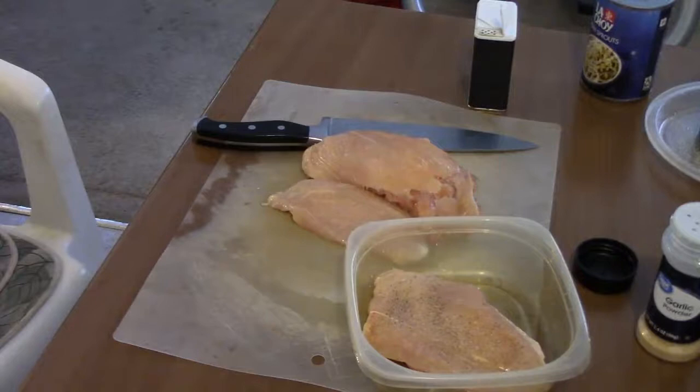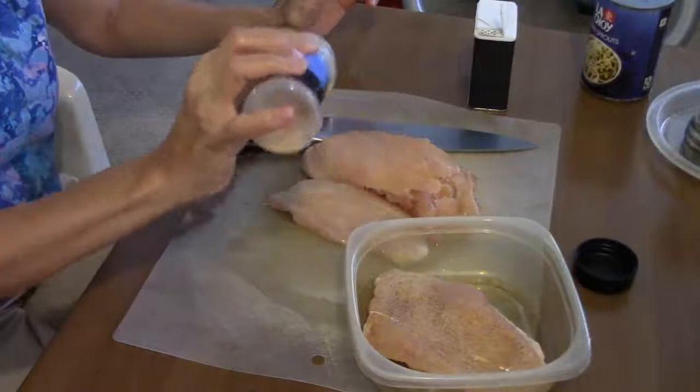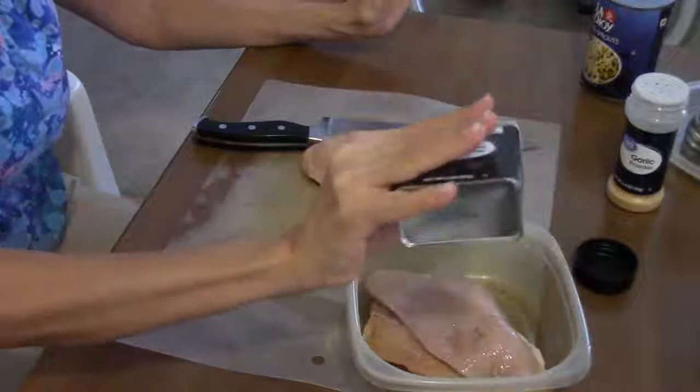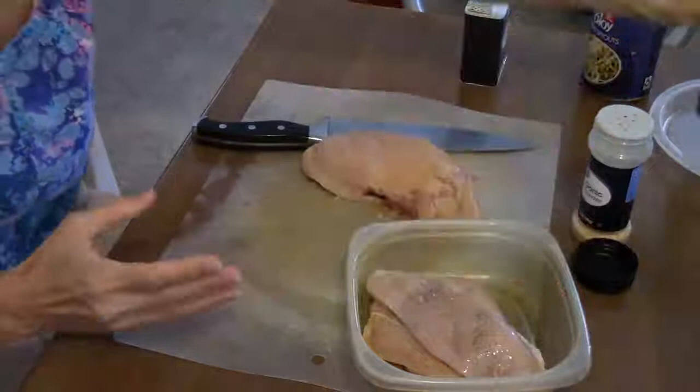So like garlic powder, pepper, getting this all over my hand here. I'm actually a lefty, so let's go this way. So I will be doing this to all of them. I'm heating up the pan right now.